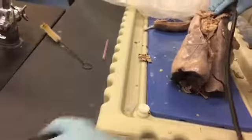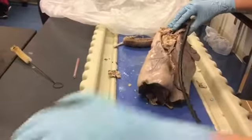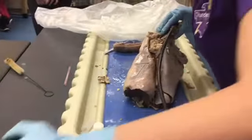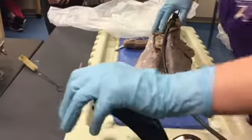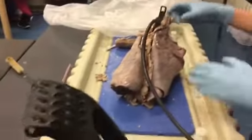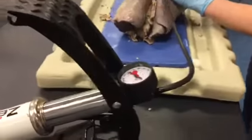Is the air coming out of it? There we go. It will inflate some. So, kind of cool. You can see right up here it's not inflating. Other parts it's not inflating, but that is what your lung looks like when it's inflated. Cool. Partially inflated.